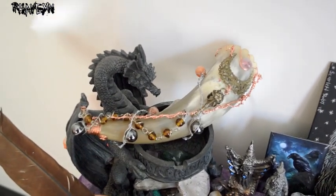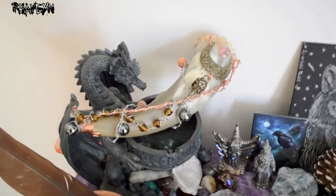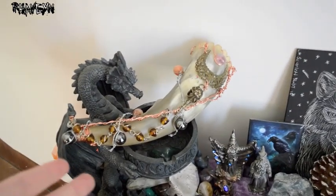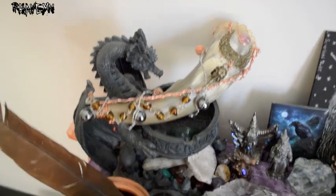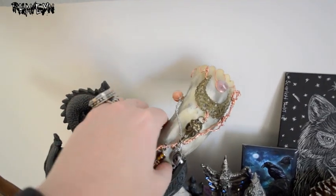And as I did so, I realised that I wanted to use it as a kind of spiritual tool and keep it on the altar. It's currently on my altar and it's all decorated up, but I'm still working on cleansing it and blessing it. I might actually pick it up for you.